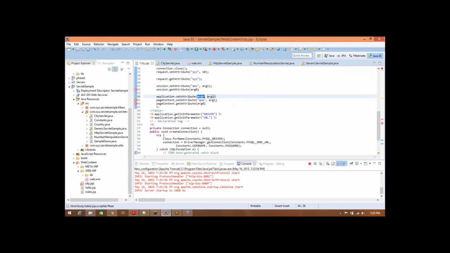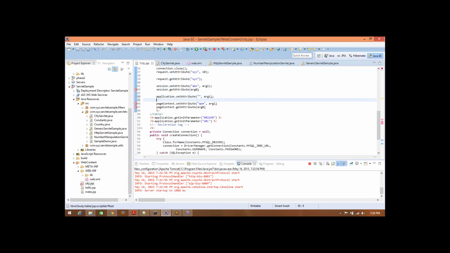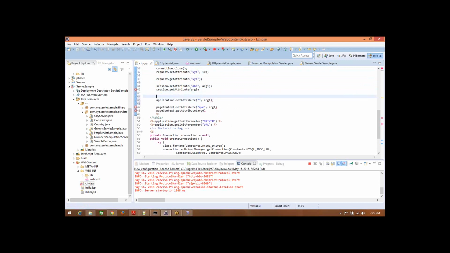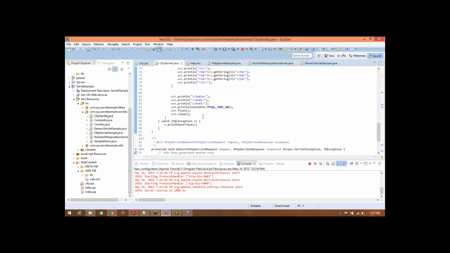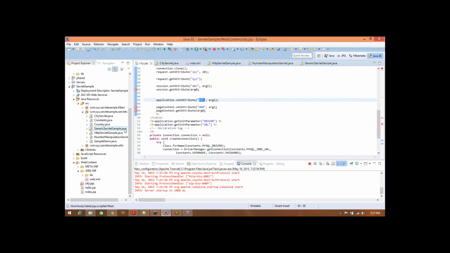Application dot set attribute. What is this? It is context level, application level. I am setting some value, D, at application level. If I set this F at application level, I can access it from any servlet or JSP in the application.